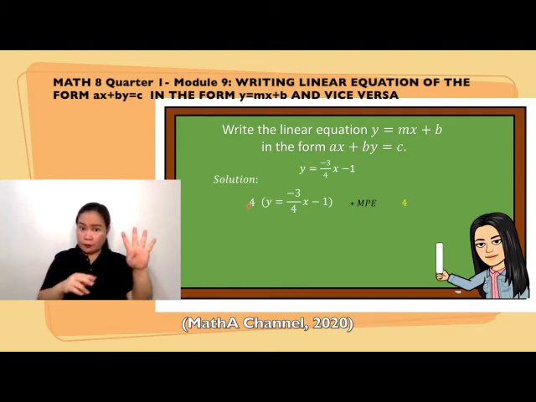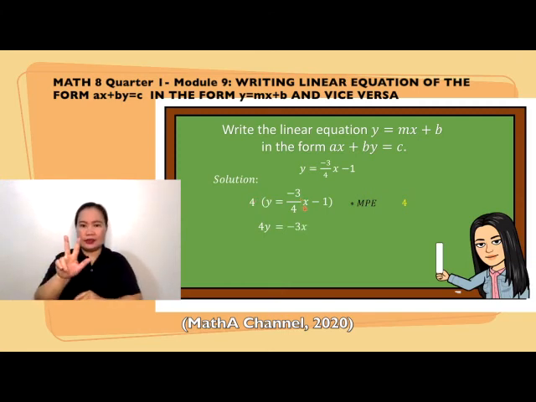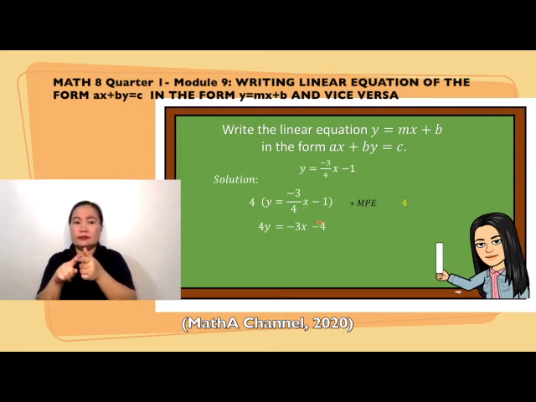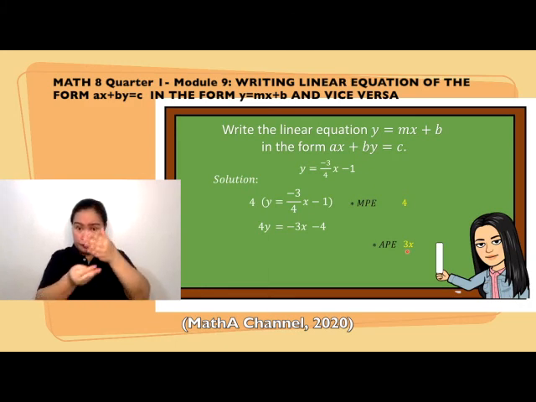So, that would be 4 times y equals 4y equals, 4 times negative 3 over 4x. So, makakancel na natin yung 4. Kaya, matitira na lang is negative 3x. And then, 4 times negative 1 equals negative 4. As you can see, ang nasa unahan pa rin natin ay variable y. Kailangan natin magkaroon ng variable x dito sa unahan ng ating y. So, use again the addition property of equality and get the additive inverse of negative 3x. The additive inverse is 3x. So, add natin yung positive 3x sa both sides of our equation.